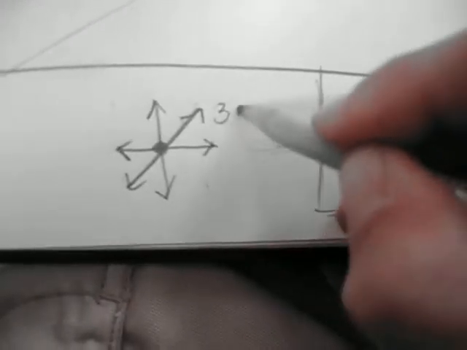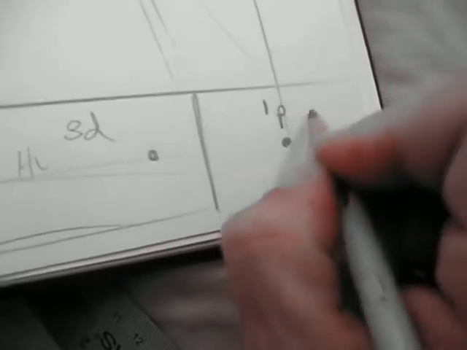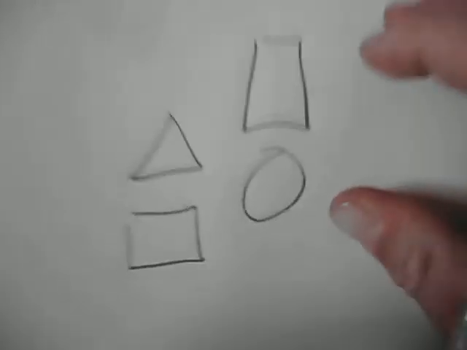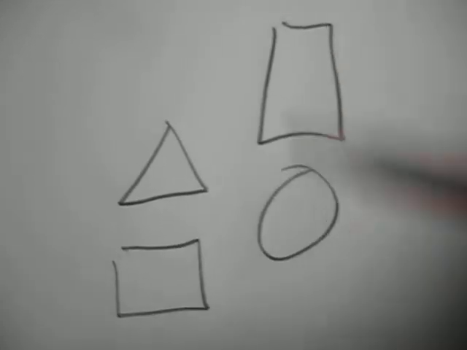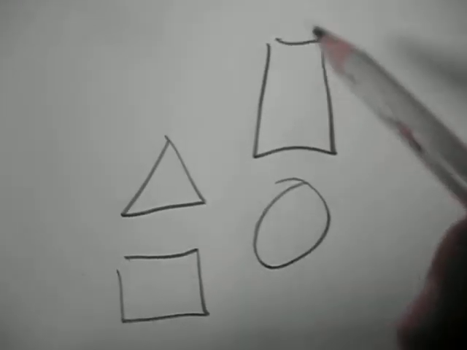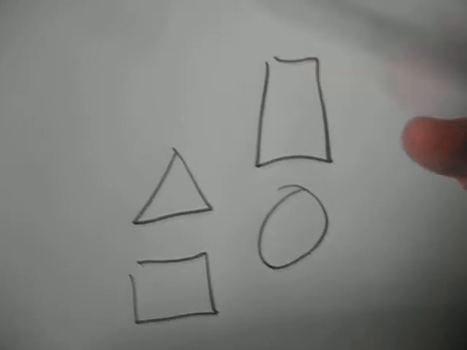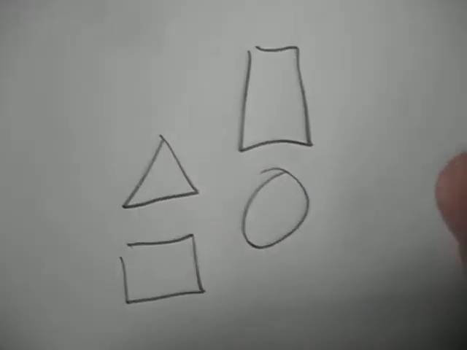This would be a 3-dimensional modeling scheme, and the 2-point perspective would also be a 3-dimensional modeling scheme, and the 1-point perspective would also be a 3D modeling scheme. Anytime you're just drawing flat shapes, like triangles, squares, circles, rectangles, these shapes are considered 2-dimensional. That means that you can turn them on only one axis right here. You can spin them around and around, but you can't look and see what's underneath them.